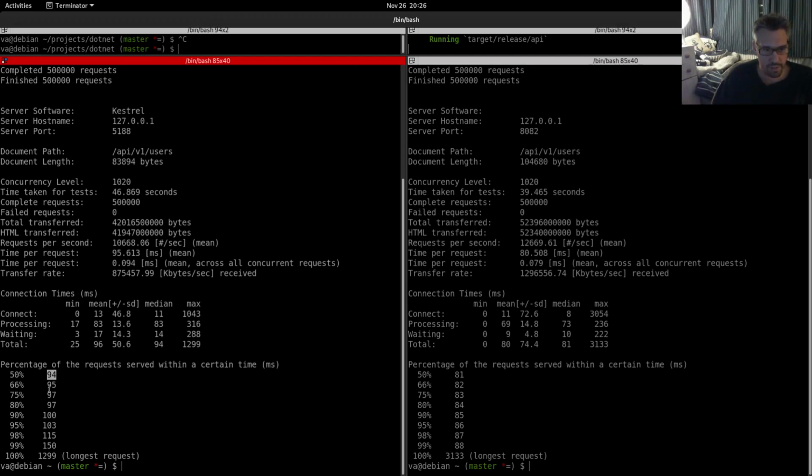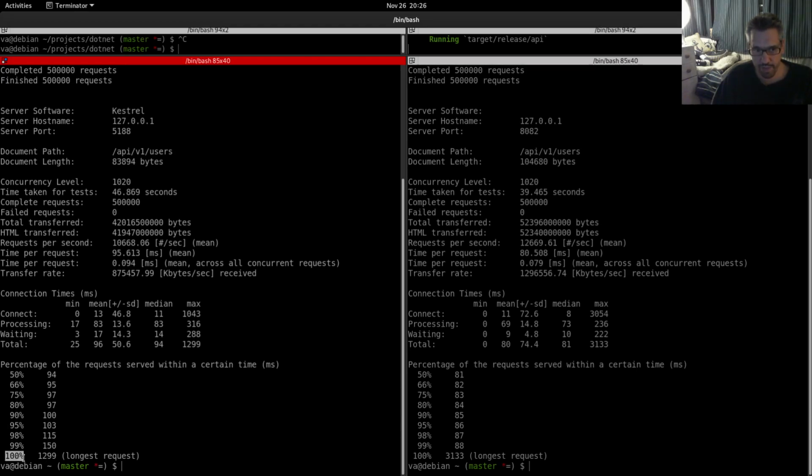So this is how this is interpreted, and we reach the 100%, which says that this is the longest request too, which was 1.2 seconds, and for this amount of time, for 1.2 seconds, all our requests will complete because they need this amount of time or less.